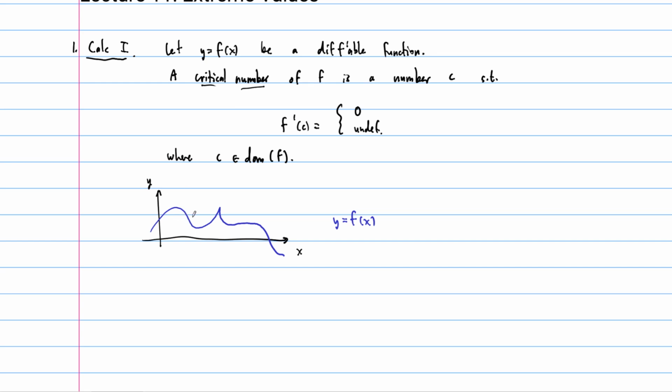By the way, a critical point is just the output of the point. If c is a critical number, then the critical point is c, f of c. That's a point on the graph. So here, we'll call this one c1 in this picture. Remember, this is just supposed to be review. If this is c1, then this is a critical point because the derivative is 0. This is a critical point right here because, if you believe my picture, the derivative is 0.